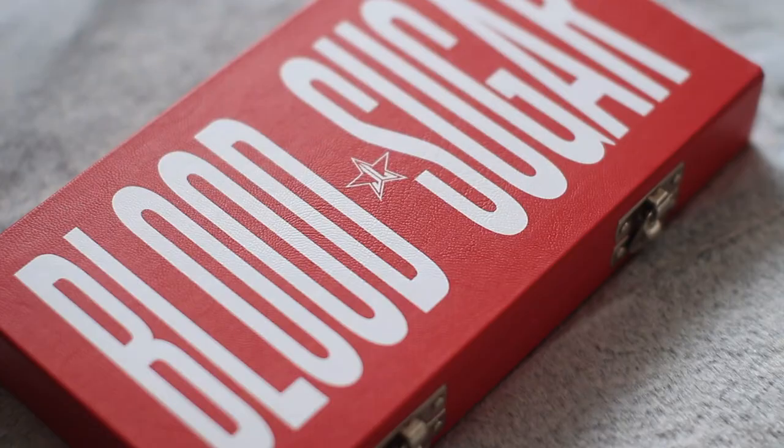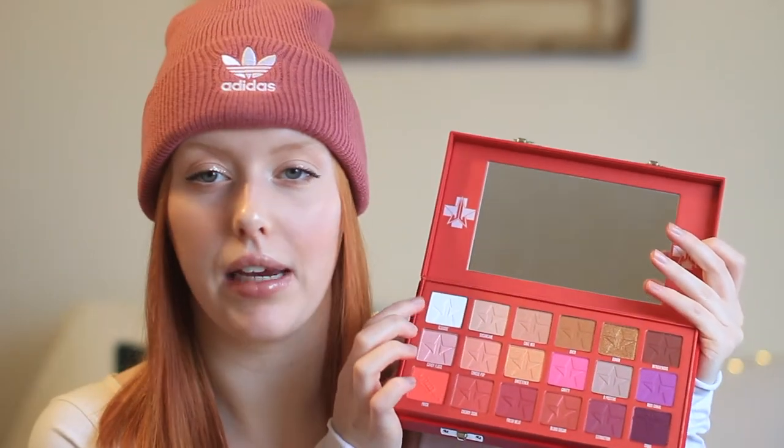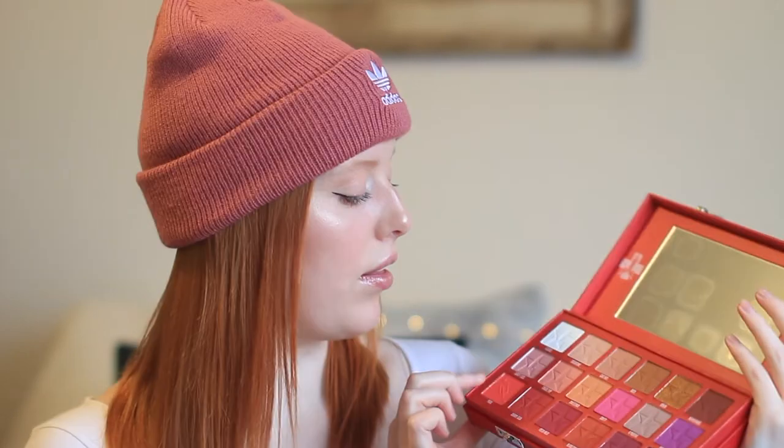So this is what it looks like. It's really nice quality. I wonder if it's like vegan leather because all of his other makeup is vegan, but it's really nice. This packaging is just crazy. It's very bulky and chunky. It's so cool. Wow, I'm so excited for this white shade. Being pale, there are just not enough makeup palettes that have a pure white shade like this. This is beautiful. I know I'm gonna love Candy Floss.